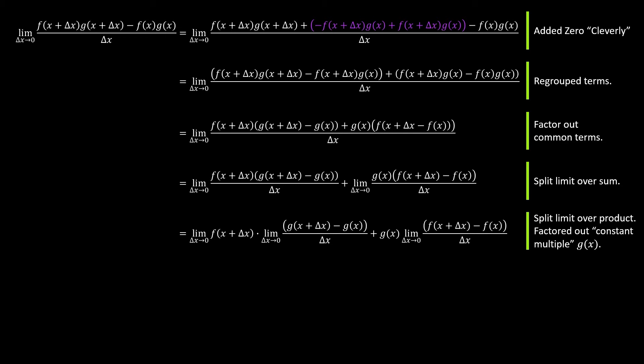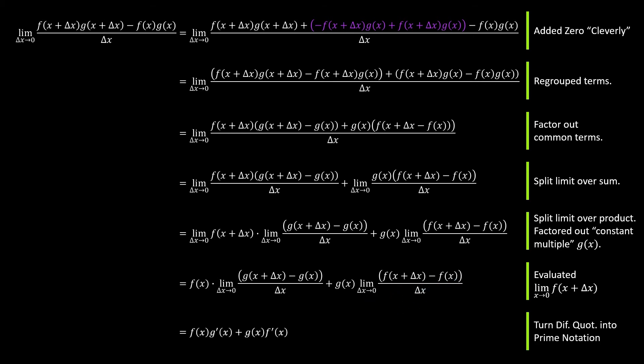Finally, since I split these, I can do just the limit of this first bit. Remember we can't partially evaluate limits, so I couldn't do the limit up here, I couldn't do just the limit of f(x + Δx). I have to split it before I can actually do just that piece. So that's what I did. And f(x) is just a perfectly nice thing—it's a differentiable function, which means it's continuous, so that means that this Δx going to zero is just equivalent to having it be f(x). But that leaves this piece, which looks like a nice difference quotient, and this piece, which looks like a nice difference quotient. So I can turn those into our classic nice condensed prime notation, and that ends me with this piece here. So I started by trying to figure out what the difference quotient of this f(x)g(x) thing was, and I ended with eventually a relatively nice compact expression.